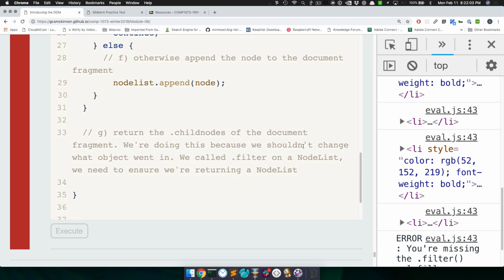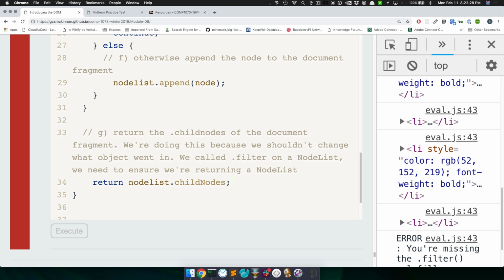Now we have the last part. Return the child nodes of the document fragment. We're doing this because we shouldn't change what object went in. We called filter on a node list. We need to ensure we're returning a node list, right? We're modifying a node list. We want to return the node list. So we're going to say return node list dot child nodes.